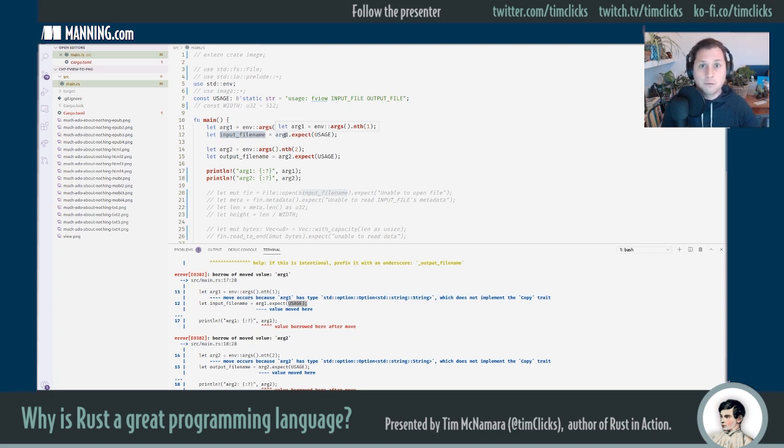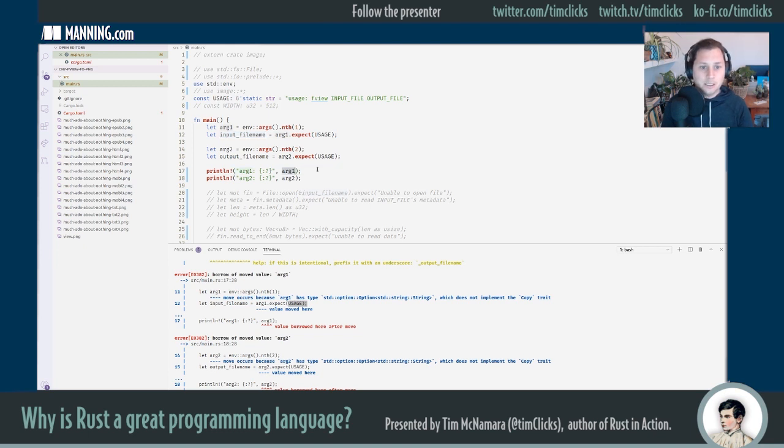By design, Rust won't allow you to create a situation in which there is illegal memory access. And so arg1 has actually been taken up in this input file name, and that's invalid. Even if you only need to read from that value, it's invalid to ask for it later.